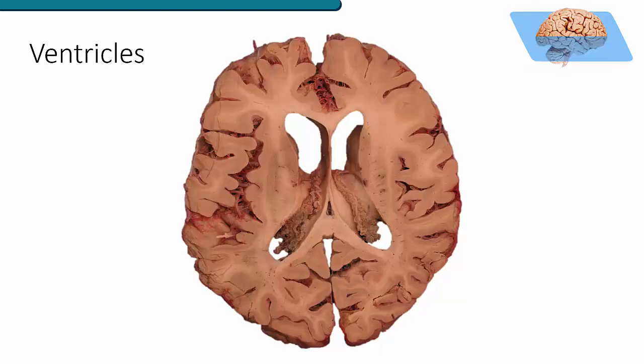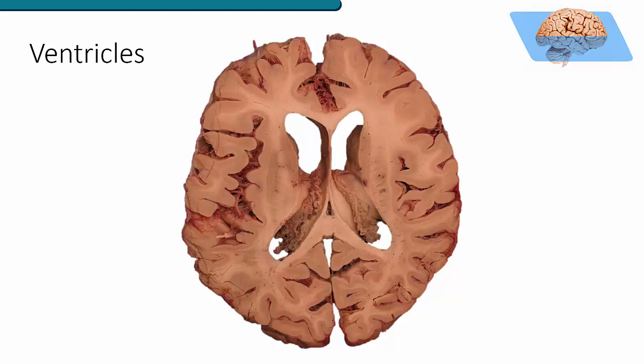We've now moved another centimeter inferior, and again, the lateral ventricles have really opened up here. And this is where we start to recognize that there are different horns of our lateral ventricle. We have an anterior horn, or sometimes called a frontal horn. We have a posterior horn, or sometimes called an occipital horn. And then we have an inferior horn, sometimes called a temporal horn.